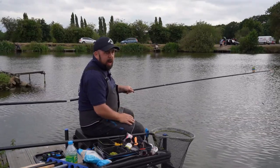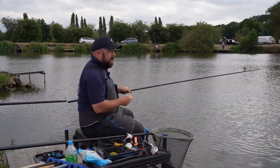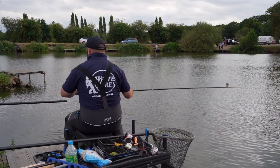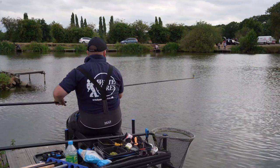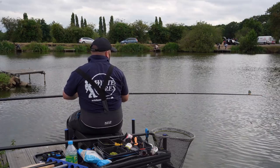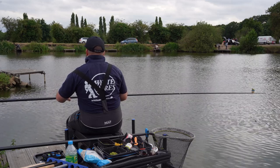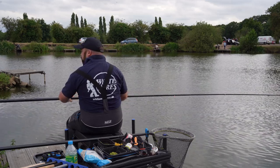Okay guys, now I'm obviously left-handed, which is not the easiest way for me to fish this side. It means I'm going to have to be off the side of the box. I could turn my box if I wanted to, but to be honest, there's plenty of space on this pallet to the left of me to be able to just put my feet straight down.